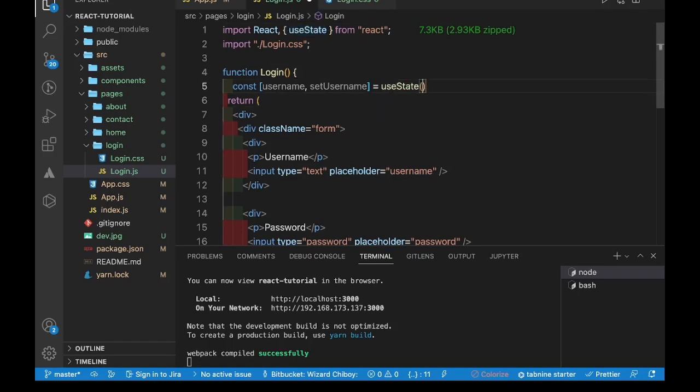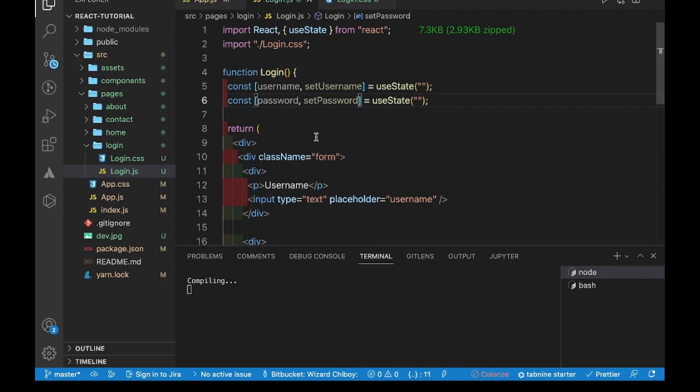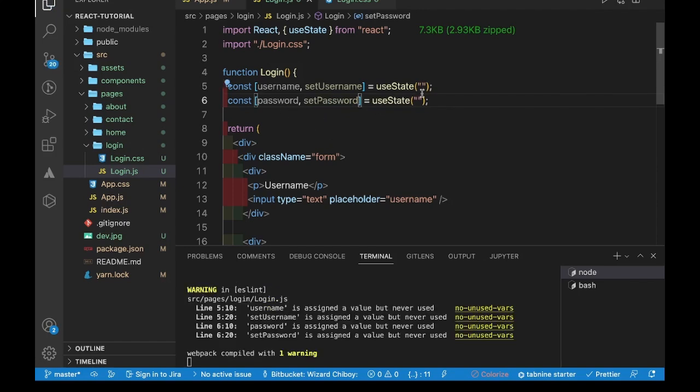So what I'm doing right now, I'm going to set it to a state of empty string. And I will do the same thing for password. So what does this actually mean? This is just to say let whatever value the user is trying to input as his username be set as empty at first.